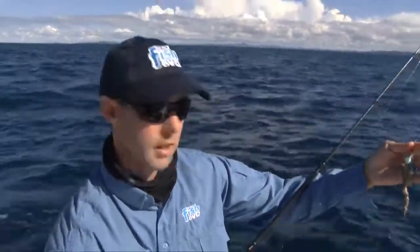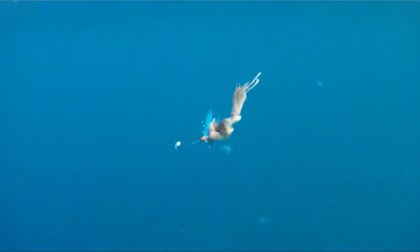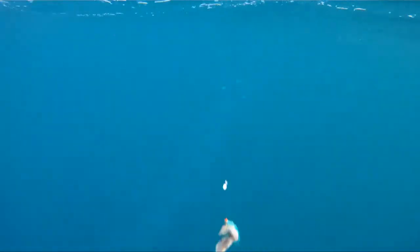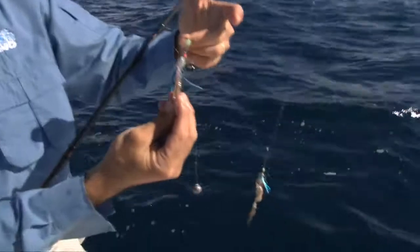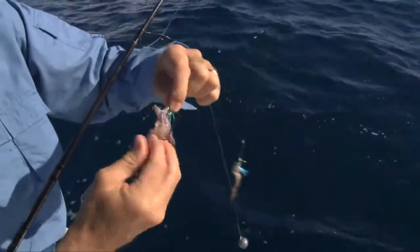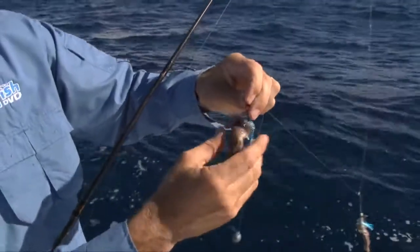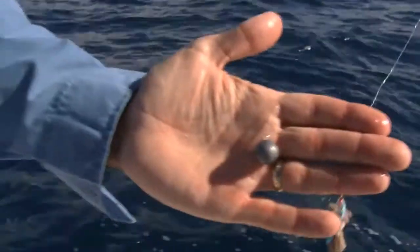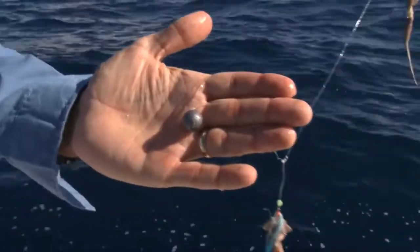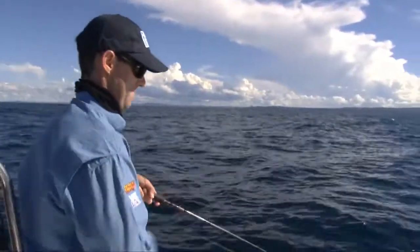Now I'm putting squid onto our Mustad flasher rig. I think that nice tentacly, drifty movement you get with squid really matches the movement you get out of these flasher rigs, so it's a lovely bait to use. It's also quite hardy so it'll stay on. I'm using these 8/0s on this setup. I just like threading my squid on to the point where I get a nice bit of tentacly movement out of it — my flasher is going to dance around on top of that. Any size sinker works; I've opted for a fairly small sinker today as there's not a lot of current. The key is the more naturally you can get that bait down there, the more effective. It's a simple but very effective rig.